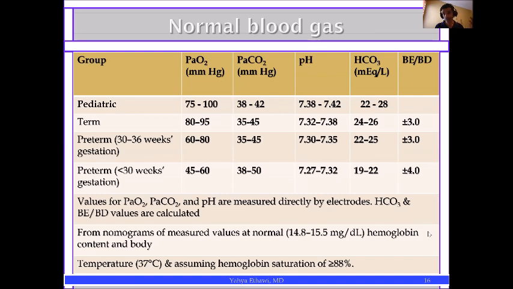And again, the temperature of the machine is 37, and we are always assuming a saturation of more than 88. Saturation is the percentage of oxygen carried by the hemoglobin. So if you are desaturating, your CO2 will be falsely higher, because the CO2 will have more room to join the hemoglobin. Therefore, please remember to look at your hemoglobin when you comment on the gas, and also look at your SAT monitor. If you're desatting, then it's probably not a good idea to do a blood gas.